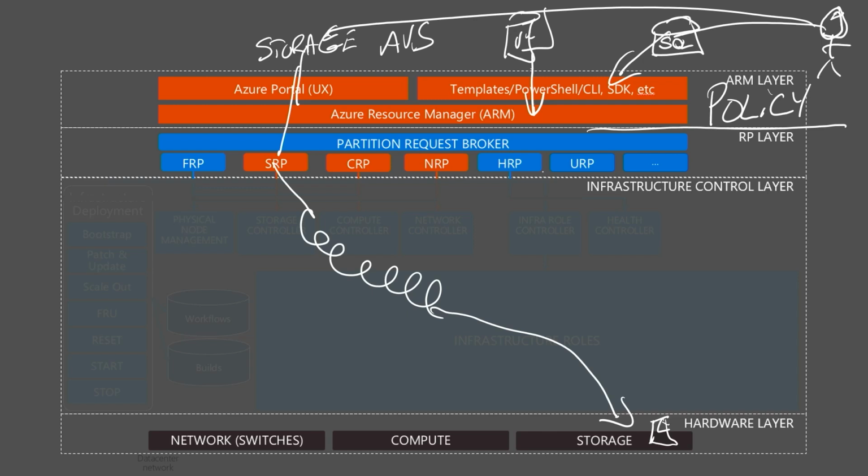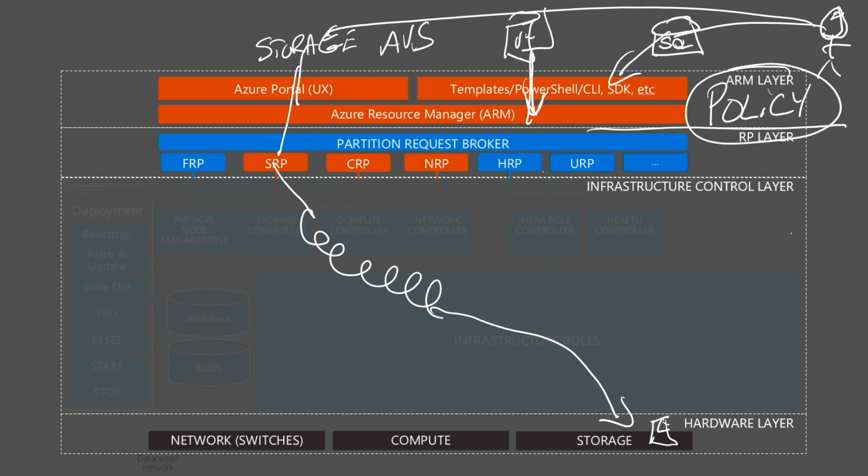So if you can say, I want a lock on something, or I want a naming convention maintained, I want a resource to be only in certain regions, or I want it to be locked down, you can create this in a thing called a policy, and then as that object tries to get created, it gets measured against the policy, and if you don't meet the requirements, it doesn't let you do it, and it warns you, says, I can't create this object because it doesn't meet the policy.